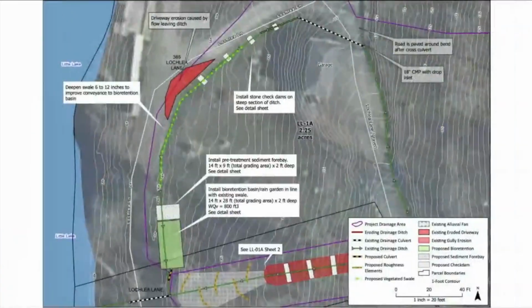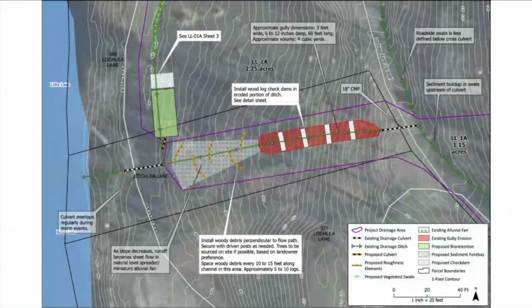Also, where the flow comes down the steep area and then spreads out in the woods, it's already kind of doing that nicely. But this design shows enhancing that natural effect that's going on now. So placing downed logs perpendicular to the flow to get the flow to spread out better and some of that sediment to drop out and get captured in the woods.